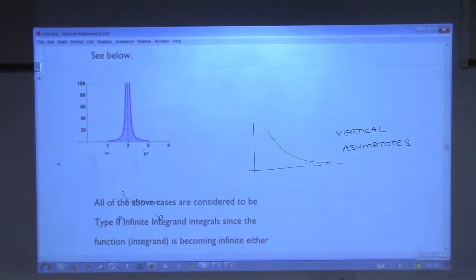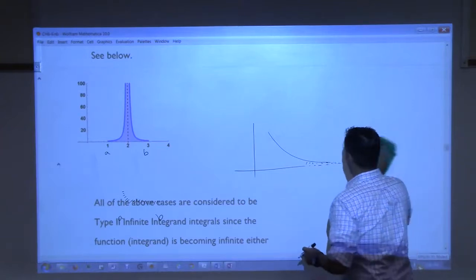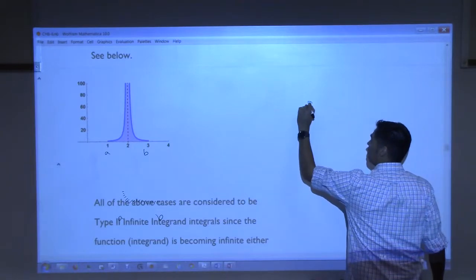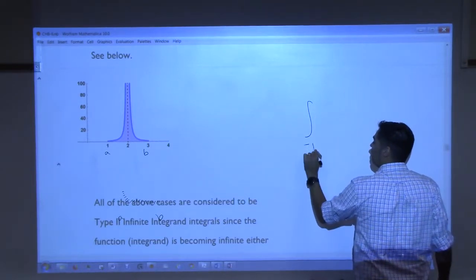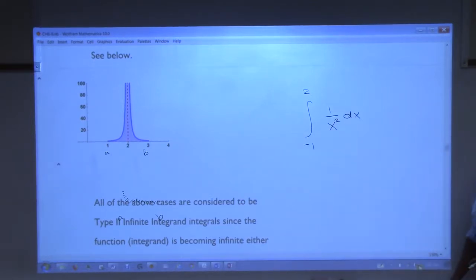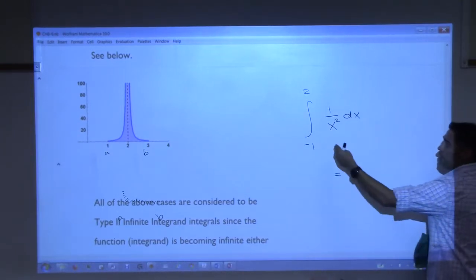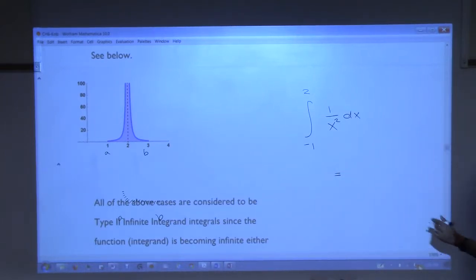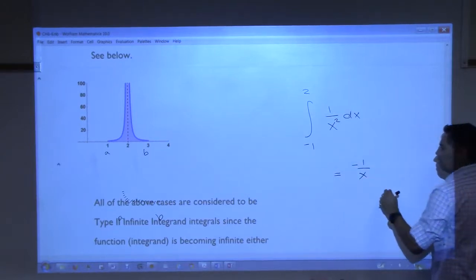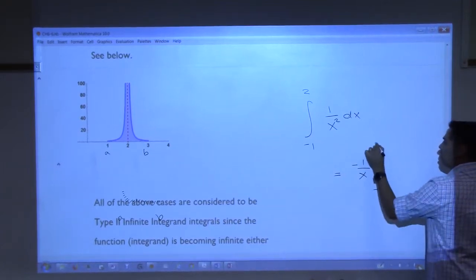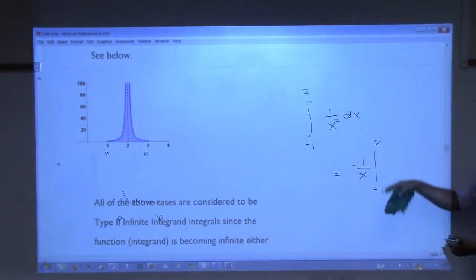So let me show you one of the most common mistakes that I would see on a problem like this. Just watch this. What if I wanted to do the integral from -1 to 2 of 1 over x squared dx? According to what we've learned about definite integrals, we would first find the antiderivative of that. The antiderivative is -1 over x. I think we've done that enough that that's okay. And we'd evaluate that from -1 to 2, right? So then you plug in 2.